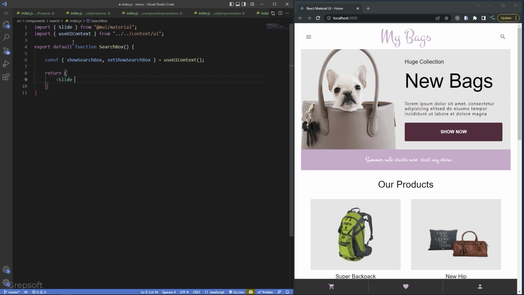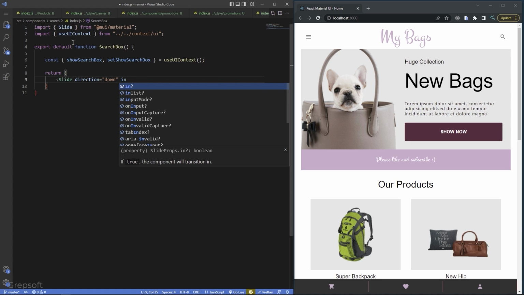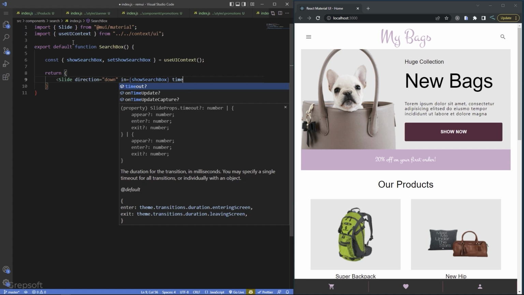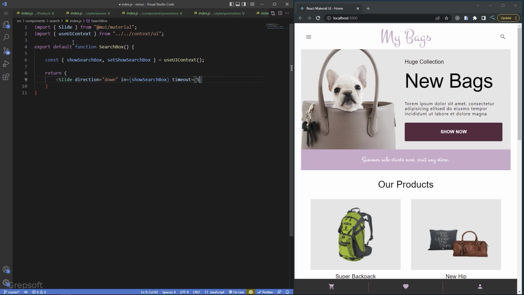We'll say slide, and the direction is down, and in will be based on the show search box. Let's give it a timeout of 500 milliseconds. All right, so that's that. Now we need a container to hold all the stuff, maybe like a flex container. We can create that here.